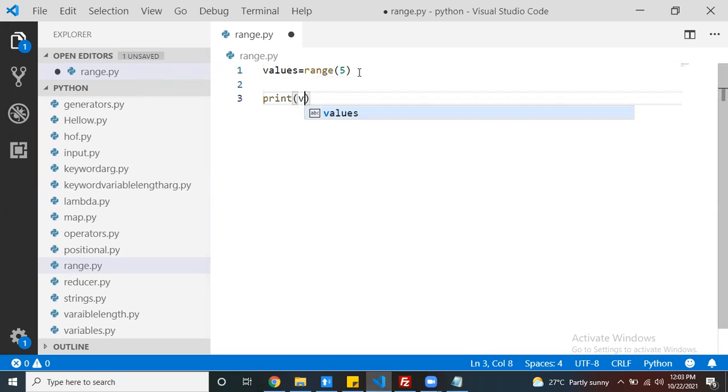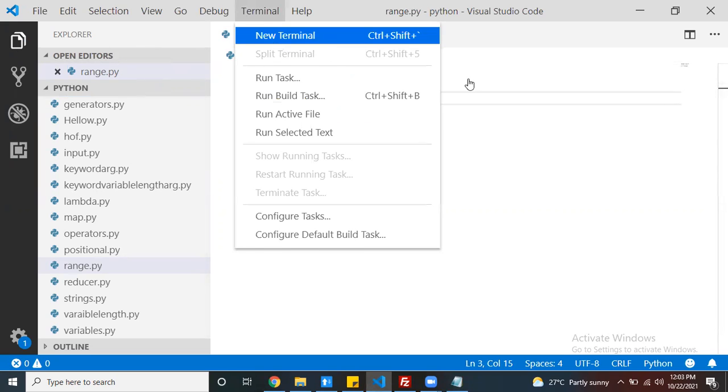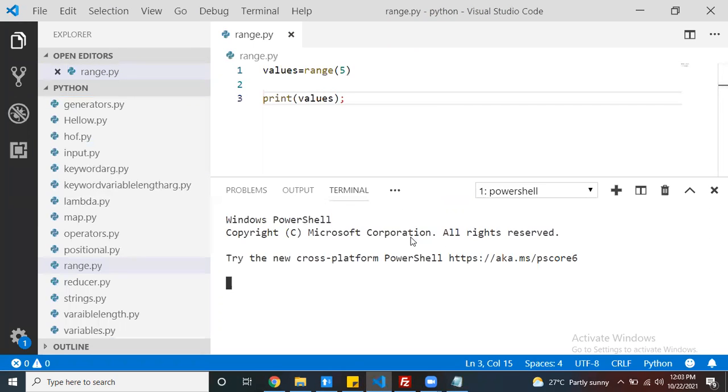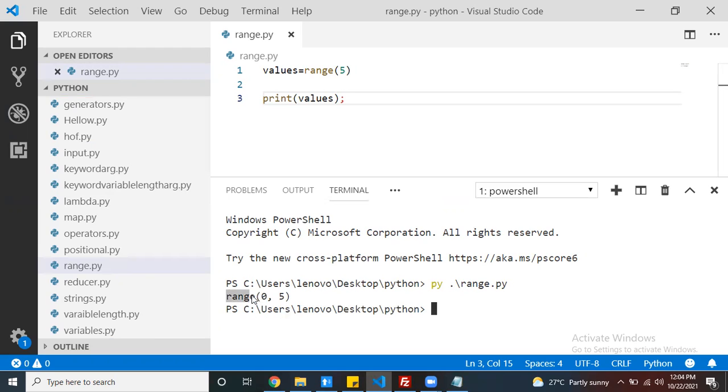Is it really giving me the range of values? Now can we run it? In the terminal, how can we run? By using the py command. What is my file name? range.py is my file. Just wait, it takes some time. It gives me the range of values between 0 to 5.